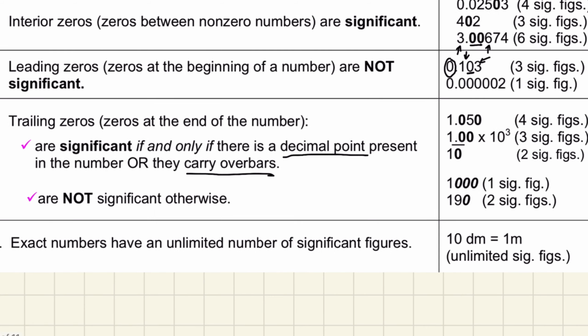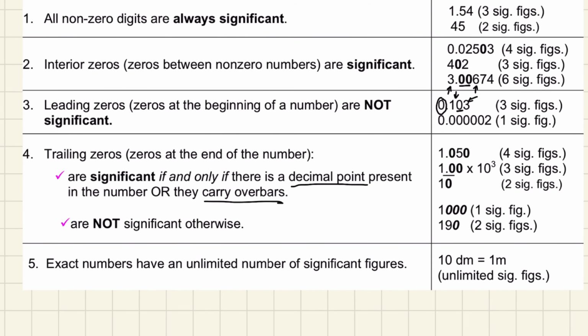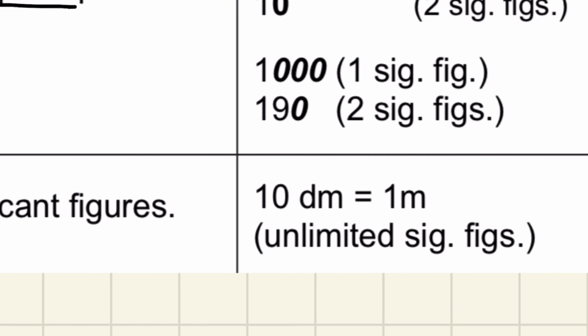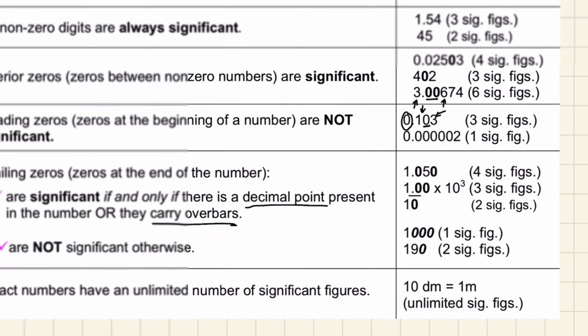And then finally, exact numbers have unlimited significant figures. That means something like a measurement. For example, if you say that in 1 meter, there's 100 centimeters, that's an unlimited number of sig figs, because it is a precise measurement. It's exact. You could also say there's 10 baskets in a room. That is an exact number, so you would say there's an unlimited number of sig figs. Even though 10 seems like there's only one sig fig, because you're counting those baskets, it's exact. Okay, I hope this was clear.